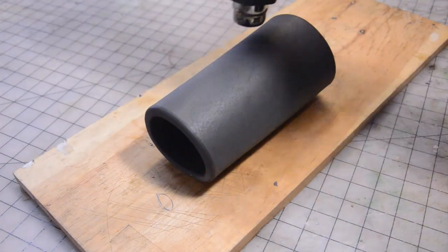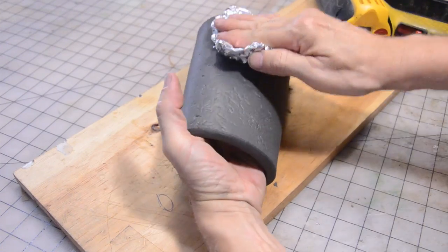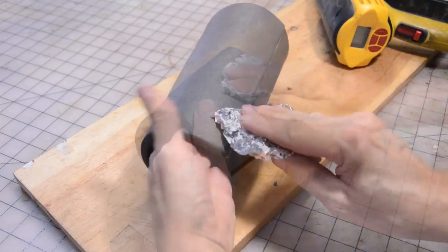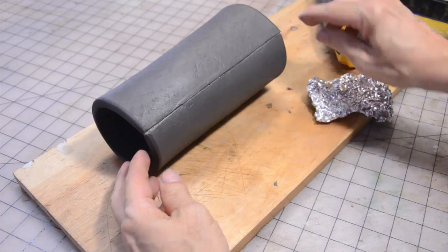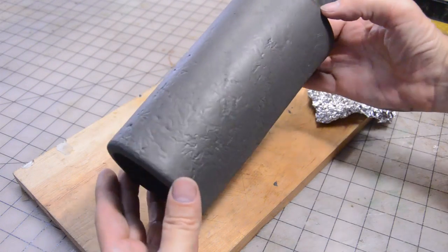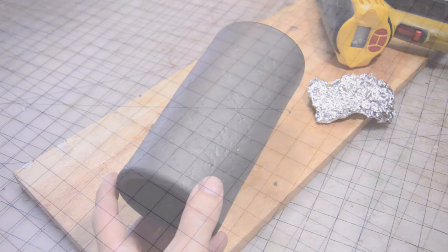Now for the bracer. Using the same technique, but you have to be careful when you're heating. If you hit a spot that's already been textured, the foam will relax and come back up. It's a simple fix, just reheat it and push the foil back into it. Don't be afraid to push hard with the aluminum foil to get the texture in your foam nice and deep. The deeper it is, the better the detail will be.